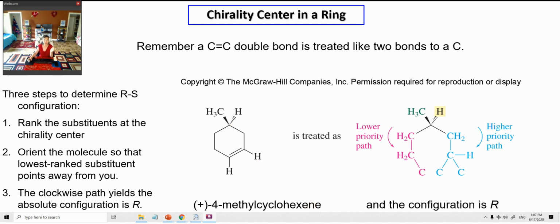First of all, you are going to determine which carbon is a chiral carbon. Let's see, a double bonded carbon is considered as a carbon bonded to other 2 carbons. So imagine this is my carbon 1. Carbon 1, 2, 3, 4. My carbon 1 is bonded to other 2 carbons, meaning carbon 1 and carbon 2 are not chiral. Carbon 3, you have 2 hydrogens, not chiral. Carbon 4, from my reading, seems to be a chiral carbon. And then carbon 5, 6, they are not chiral.